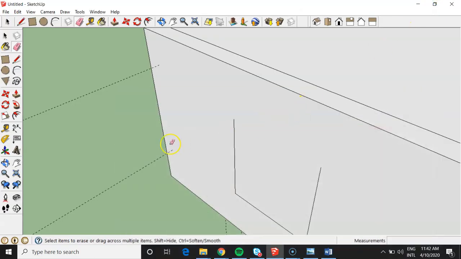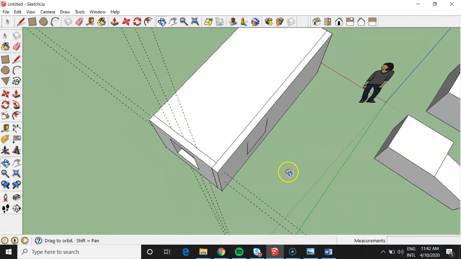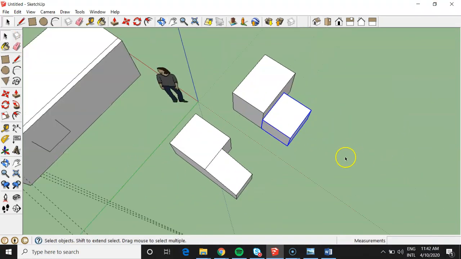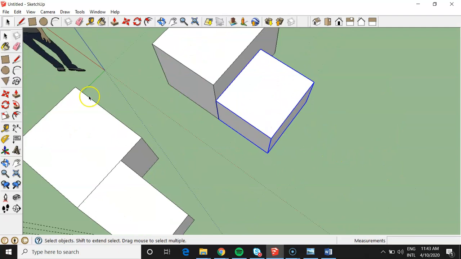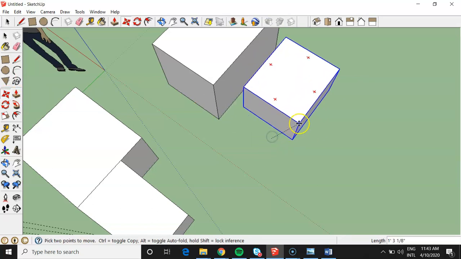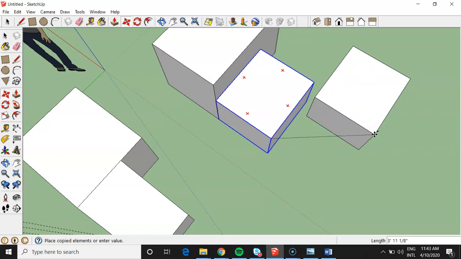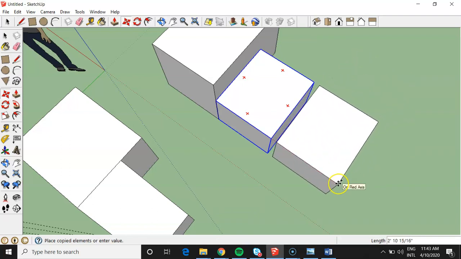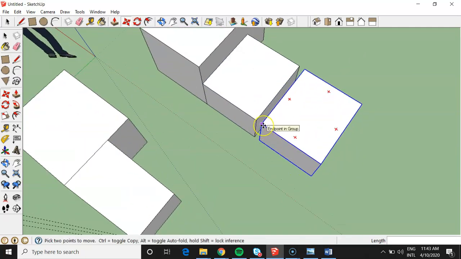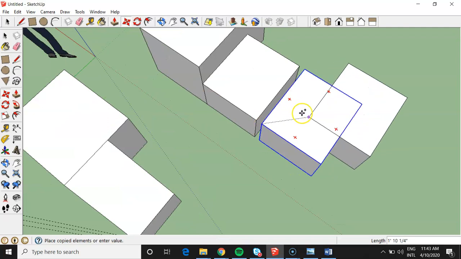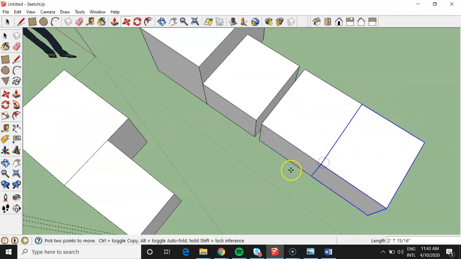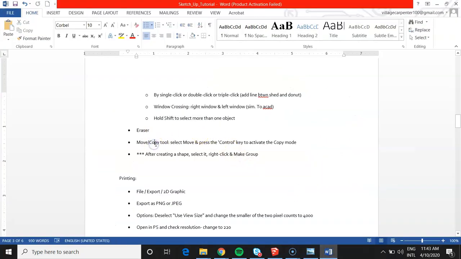All right. Oh, move and copy. Another kind of little peculiar thing about SketchUp. So let's grab this guy here. All right. So select the group. Go to the move tool, and we could pick a corner. And I start to move it, and then hold Control down, and the move tool jumps into the copy command. So kind of a little peculiar. So if I pick it up here, Control, I could lock it right in there. So hidden command there. Okay. All right, eraser. We talked about that and the importance of making groups. We did it.